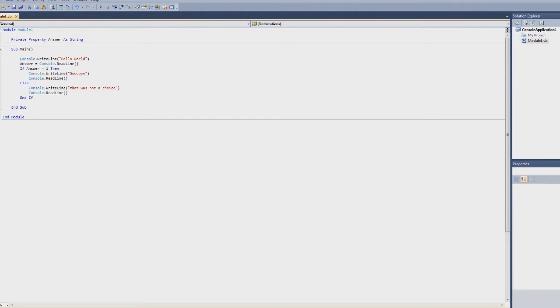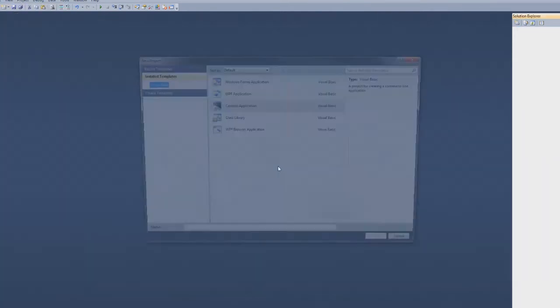In this tutorial, I'm going to go over how to make your program give you choices, and then how to react to those certain choices. So, if you go back in my first video, you can see we had this here before. And then I added some more stuff here, and I'm going to go over with you what this actually is doing. So, in order to do that, I'm going to make a new project.